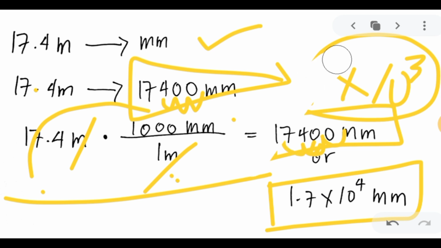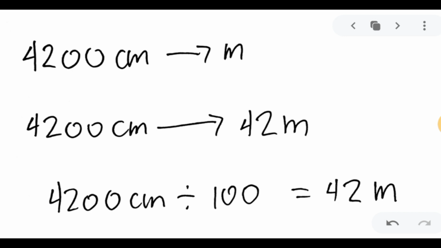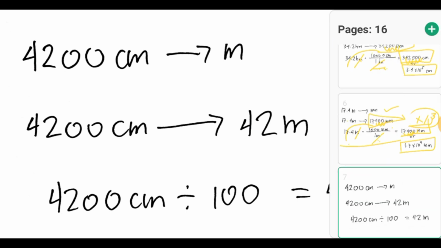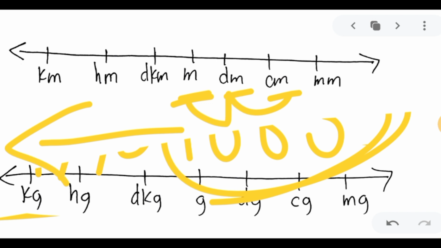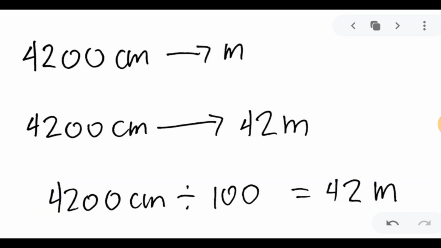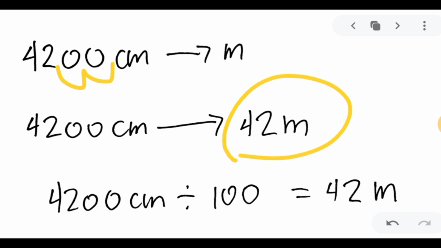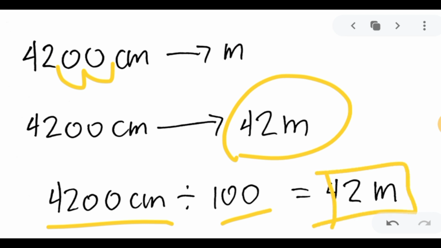Okay. Ganun lang. How about if you want to express our answer from smallest to largest? Okay. For example, I have here 4,200 centimeter and you have to convert that into meter. So, centimeter to meter, how many? 1, 2. From here, 1, 2. So, that is 2 movements going to the left. Or divide mo siya sa 100. Papunta rito yung movement niya. Ayan, 1, 2, you will have 42 meters. Or 4,200 centimeter divided by 100, you will have 42 meters, the same answer.